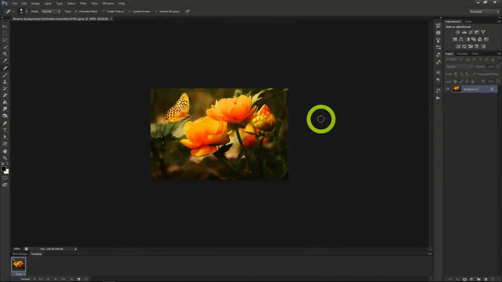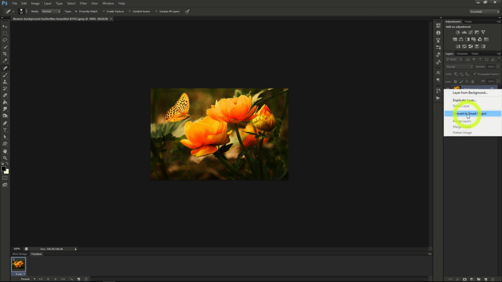Smart filters are one of the most powerful features of Photoshop. We'll start this tutorial by showing you how we can make a smart object, add a filter to the image without it being permanent, and show you the power of smart filters that way. We'll start by opening this image of flowers here, and you can see that we have a great setup of a butterfly and some flowers. What we want to do is convert this image into a smart object, and all we have to do is right-click on the image, and then click Convert to Smart Object.